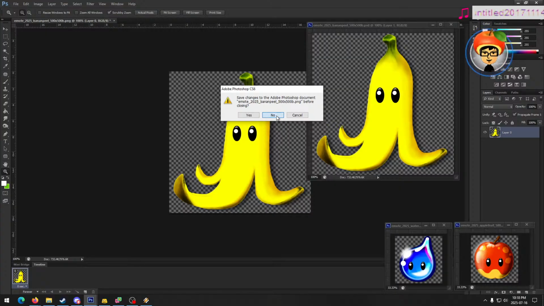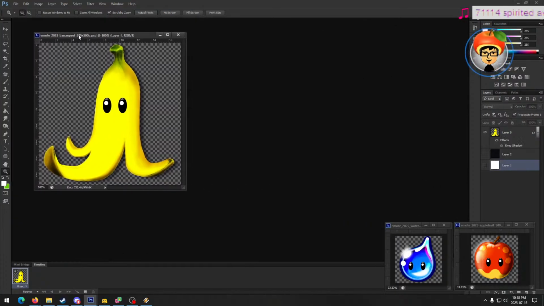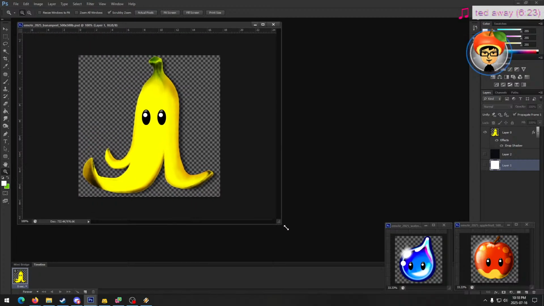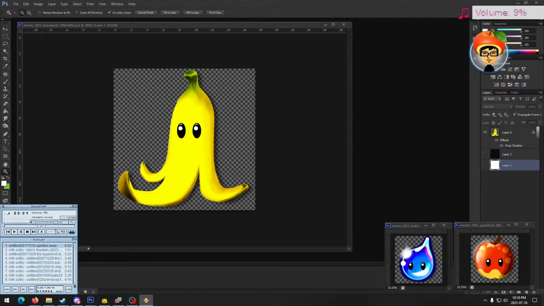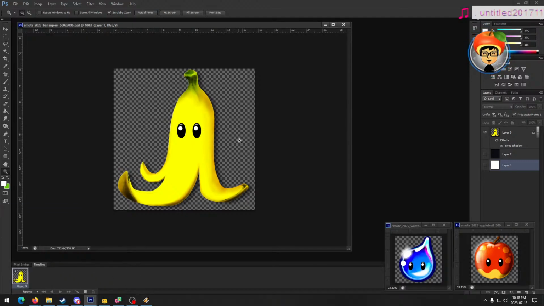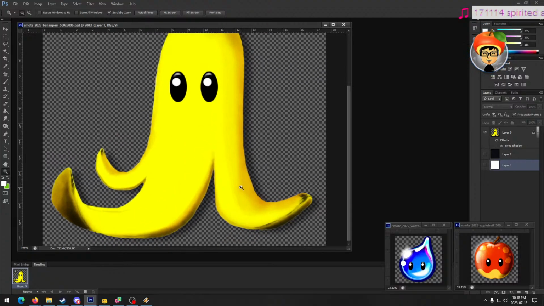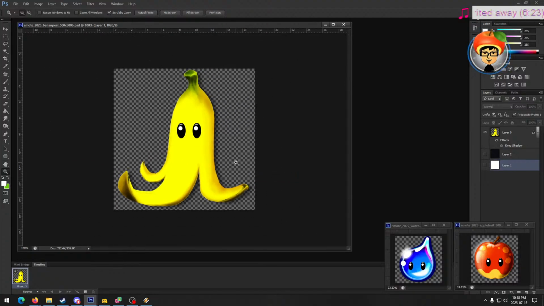There's a certain platform that requires a certain size. So since we did all these in 500 by 500 pixels, I had to resize them to 128 by 128, at least for one platform, because it just asks for that. It can't be any higher than that. So I had to resize them to the correct and required size.